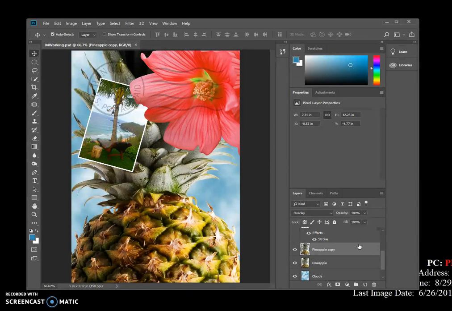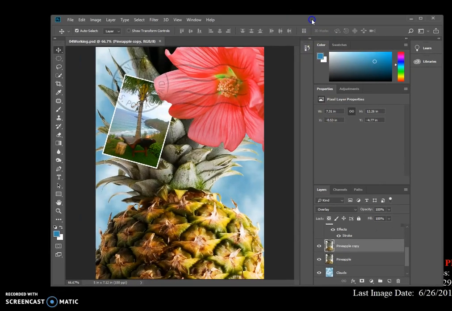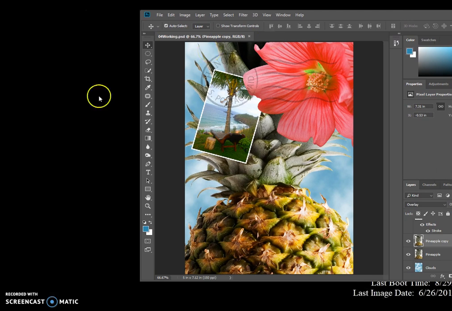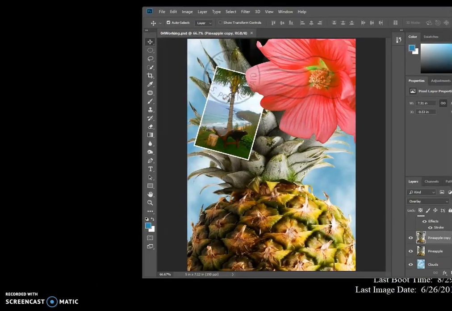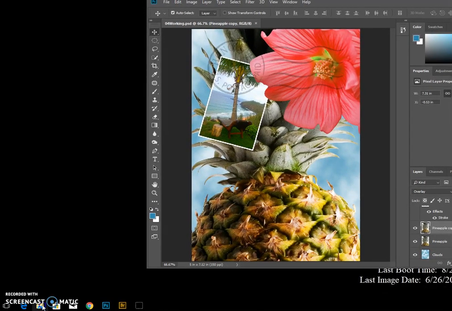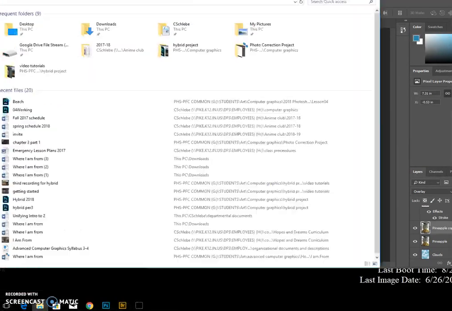In Explorer, if you have Windows, navigate to the Lessons folder you downloaded from the Peach Pit web. Well, you didn't download it, I downloaded it for you. Then navigate to the Lessons 4 folder. So what they want you to do, I'm going to move mine over, is go to your File Explorer. Okay, so here's your File Explorer. I'm going to move this over so you can see it.